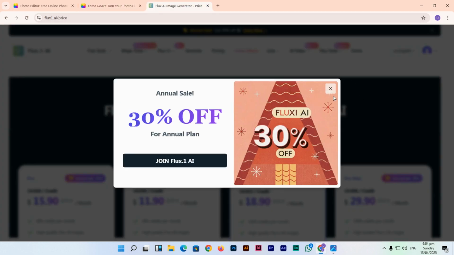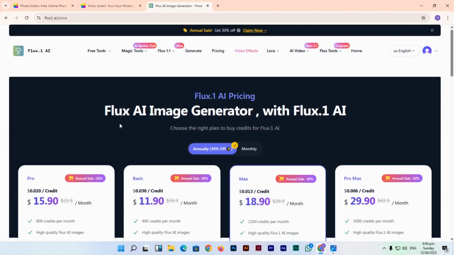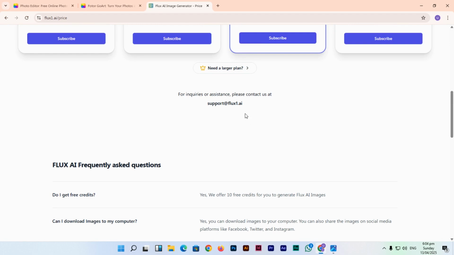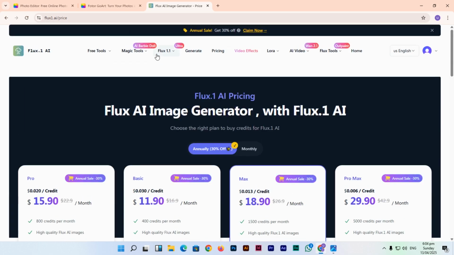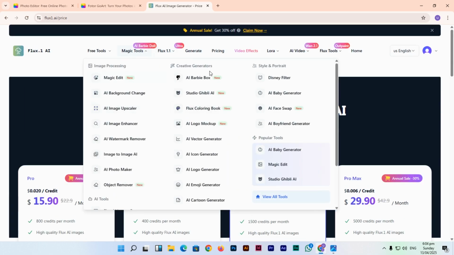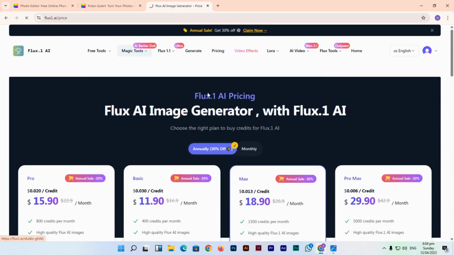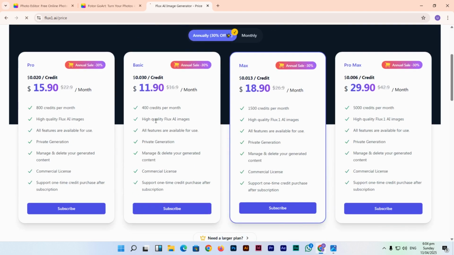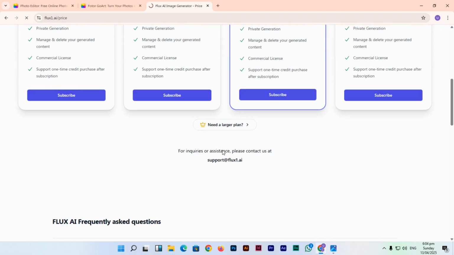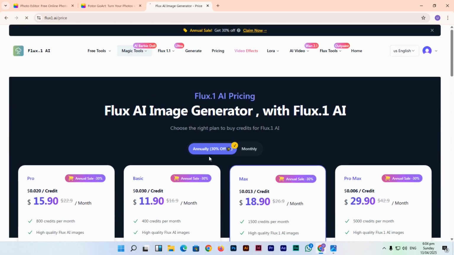The second tool that we were trying here, so we can see here magic tools and Studio Ghibli AI. And it is opening.